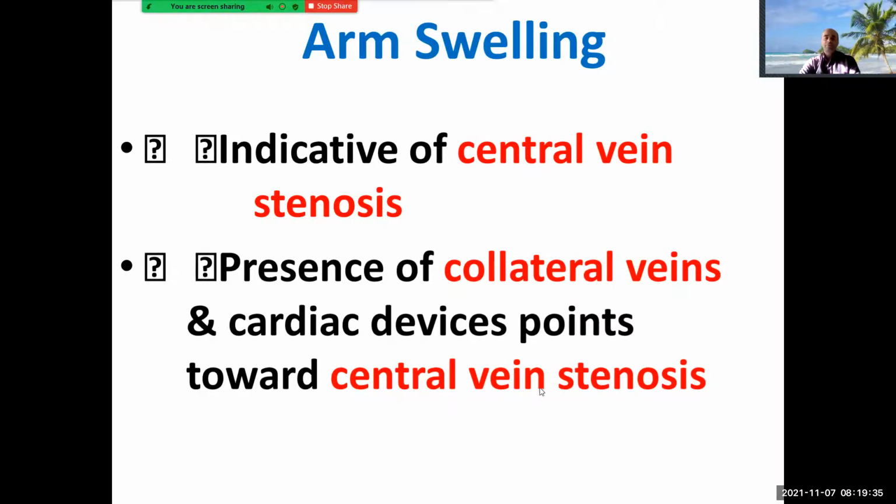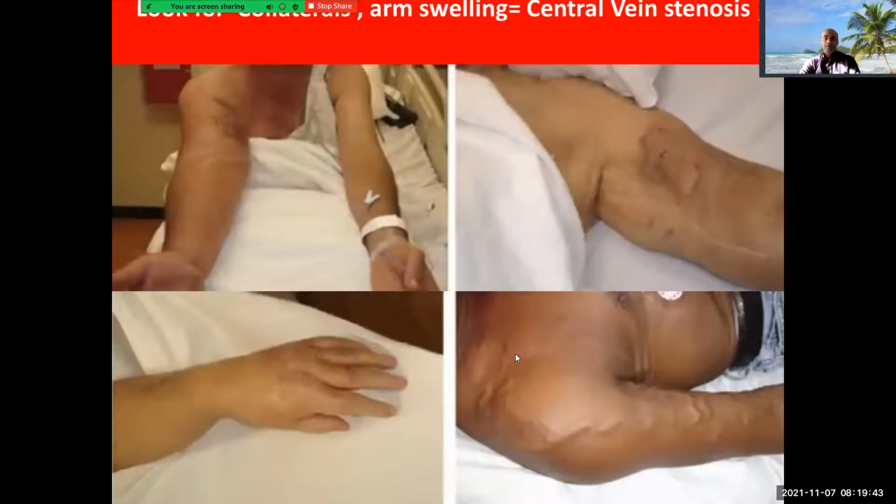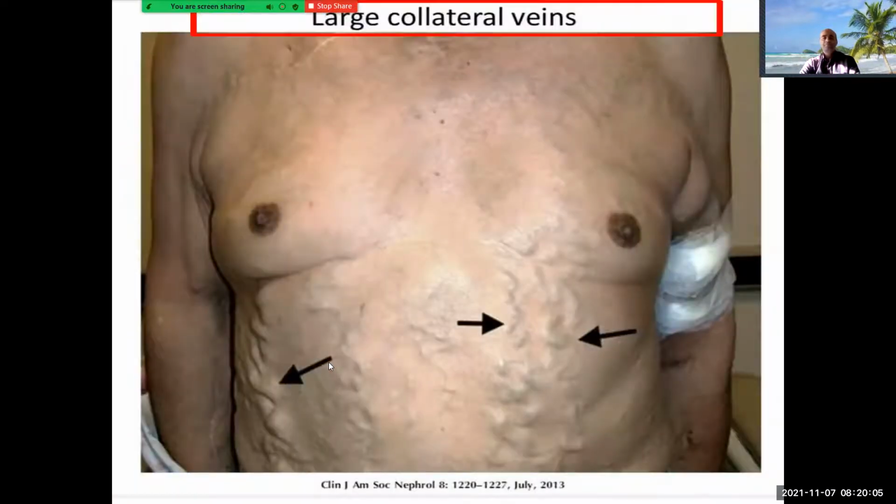And if you do an echo, a central vein radiograph or a CT angiograph, you will see all this central vein stenosis. As you see here, there is a collateral in the arm of the fistula. You will see collaterals here and also here. And the arm swelling, sure, in comparison with the other side, we have an arm here that is swelling. We compare him with this. The right arm is already swelling. This is a typical picture of central vein stenosis. This arm is edematous and swollen because of poor blood outflow returning to the heart with stenosis. Large collaterals here: severe central vein stenosis.